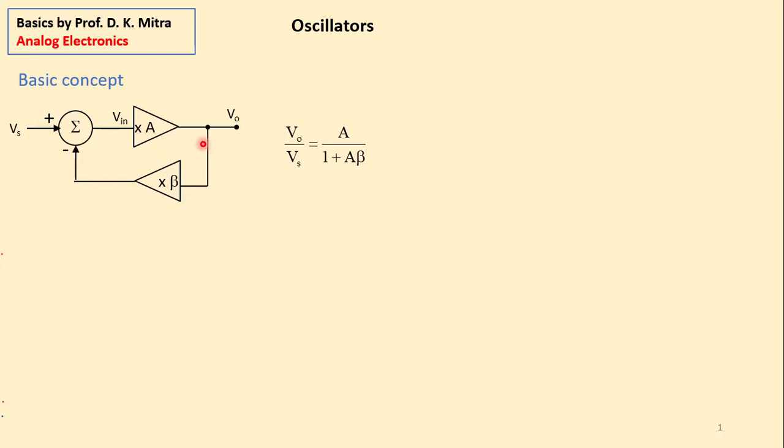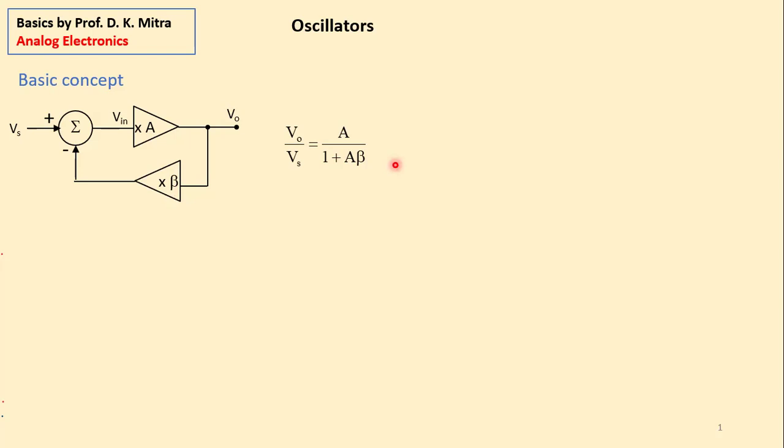And in the feedback chapter, we have seen that if the open loop gain of this amplifier is A, that means without feedback its gain is A, and if the feedback factor is beta, then the closed loop gain, that is closed loop output VO divided by VS, is A upon 1 plus A beta. This we have already seen. So no question about this. This is the feedback circuit gain, and we have learned various forms of feedback.